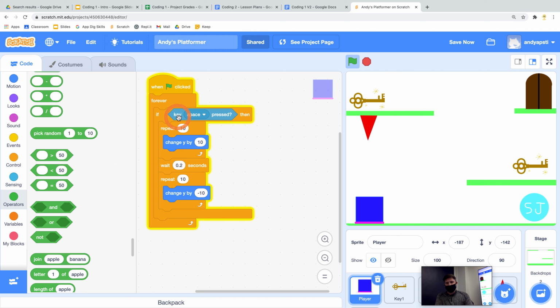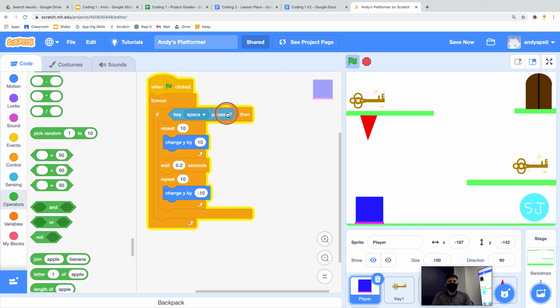So at the moment, if my spacebar key is pressed, my square laggily jumps into the air. But I want to code it so that if my spacebar key is pressed or my up arrow key is pressed, it makes it jump. Because some people prefer to use up arrow keys, and I'm going to say left and right. Some people like using WASD instead. If you want to make it two-player, you could do two sprites and do one that's W for jump and one that's up for jump. But I want it so that I can press the spacebar key or the up arrow key.